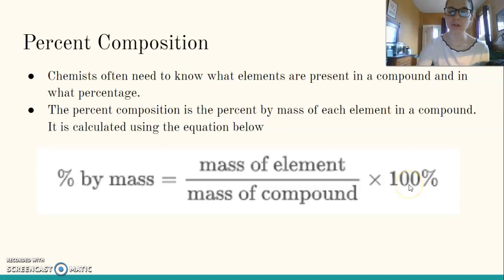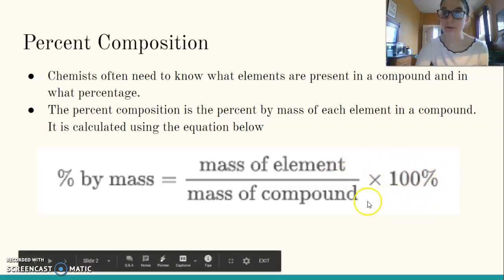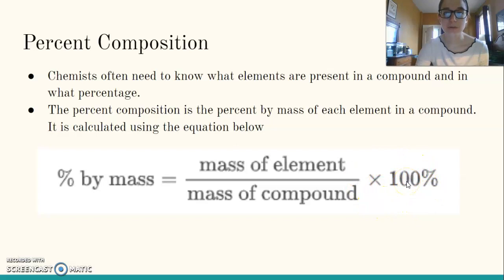Now when you plug this into the calculator, remember, 100% is just like saying 1 out of 1. So whenever I type it into a calculator, I just type in 100, okay? Because this multiplication by 100 is just to move the decimal place over 2 spaces. So I don't really use the percent sign in my calculator when I do this. At least with the calculator I use, all that it does is multiply by 1 because it's 1 out of 1, if that kind of makes sense.